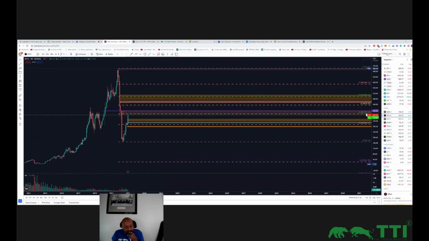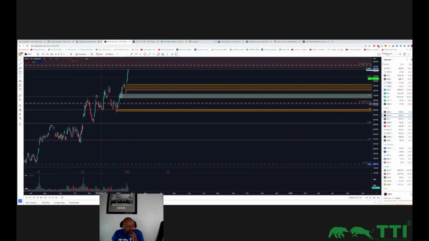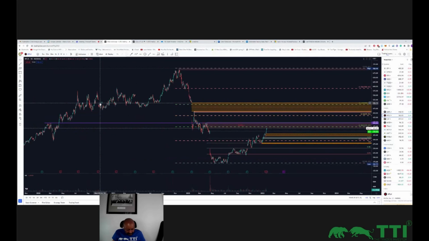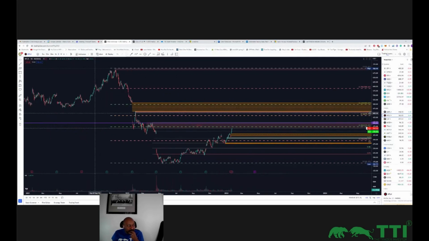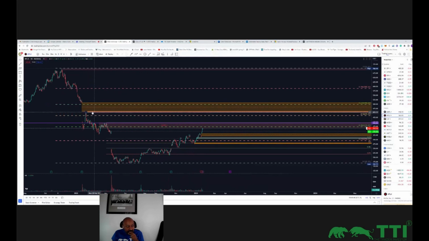Let me jump into the daily real quick so we can walk through the demand zones and supply zones. There are three main gaps that I identified. There's this main gap right here that we formed in January. This is actually not related to recent news. But then briefly after that, we had that horrible earnings in April, and they had a huge gap down.